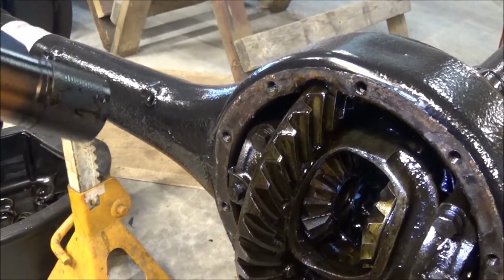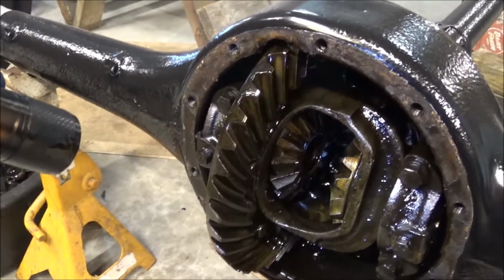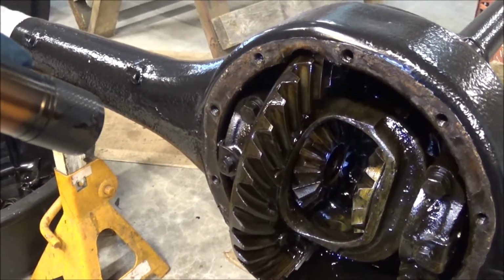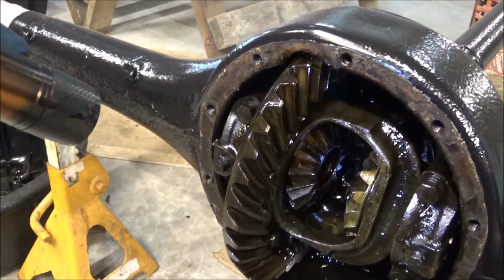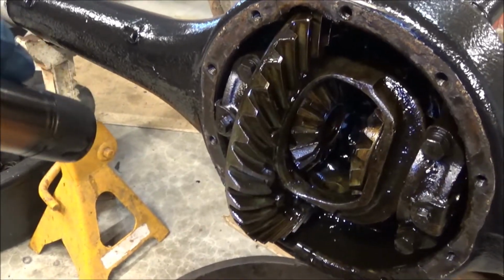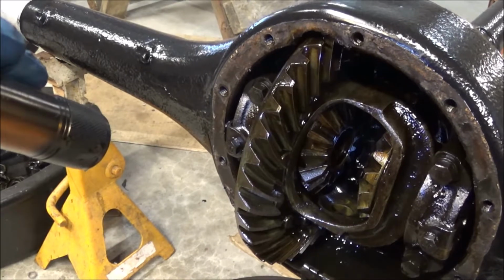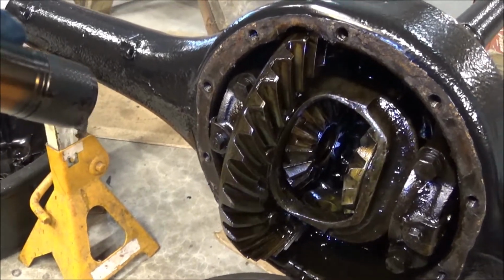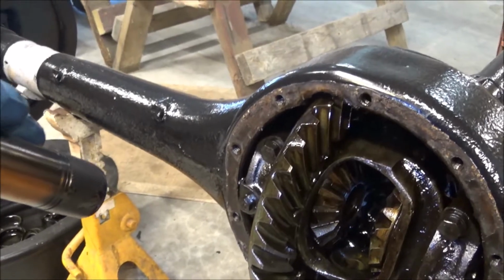This truck with the gear setup, this is a 411 gear setup. They say the top speed's about 55 miles an hour, so you're going to be just putzing along. It's not going to be a show truck, but it's not going to be a daily driver, let's put it that way. So for the little bit that I'm going to use it, I am not going to horse around with it.